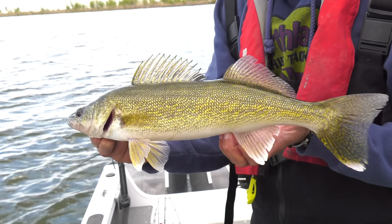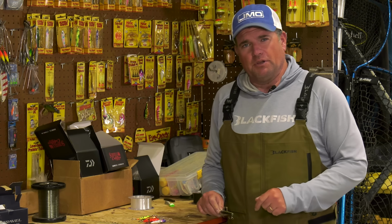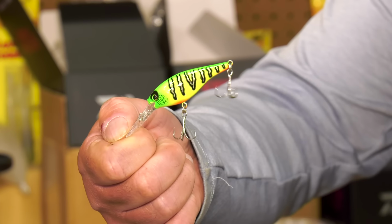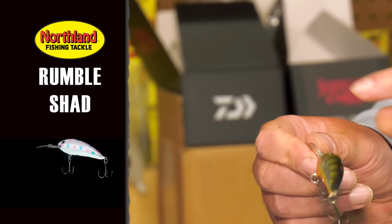So when it comes to trolling crankbaits on these types of lakes, by and large it's a lot of shad profile baits. You can catch fish on the long minnow-shaped baits, but because of the young-of-the-year perch and young-of-the-year white bass, as far as matching the overall forage, a lot of baits with a wider shad or perch profile are really effective. Later in the summer, when the water warms up, a lot of Salmo Hornets, Rapala Jointed Shad Raps, and Flicker Shads are all good lures. But early on, when the water temperature hasn't reached 65 degrees yet, these Rumble Shads are just a deadly bait for walleyes.